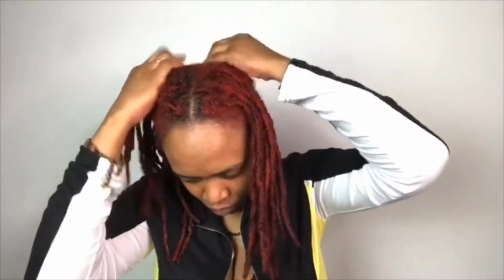Feels so good. So I'm going to be using elastics and a hair clip. First I'm going to section my hair off into 4 sections. This way, you know, I can easily retwist my locks. So section it off into 4, and I'm going to start with the back. I always start with the back. I don't know why. I'm going to start with the back, and then I'm going to come back and show you the front, how I do the front, how I retwist.